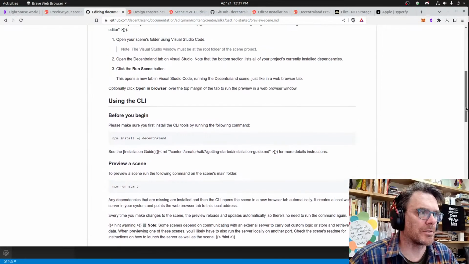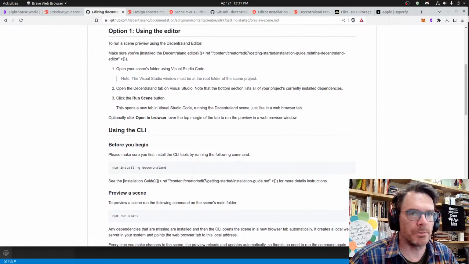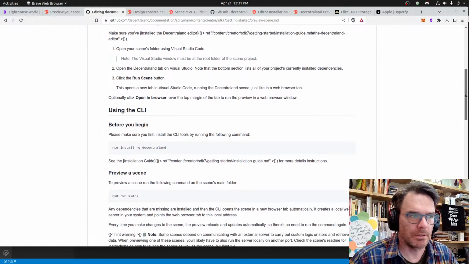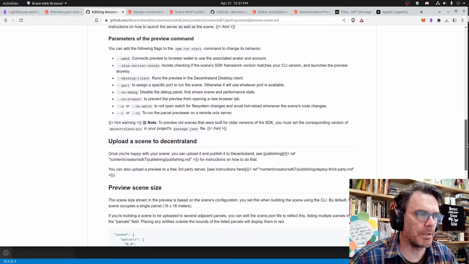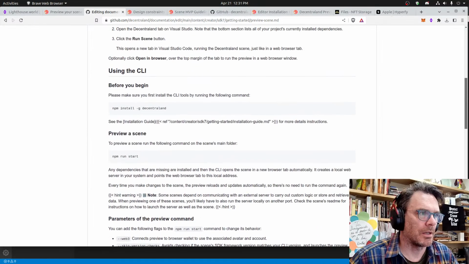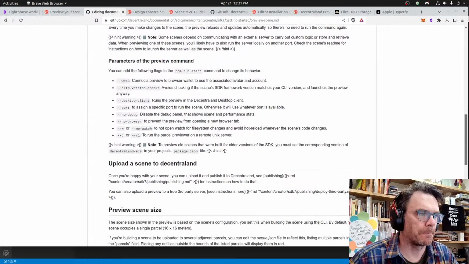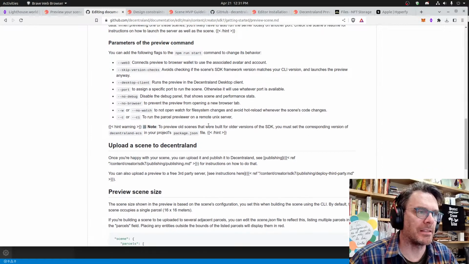But yeah, it talks about how to run the CLI. You need to do the global install and then preview your scene, parameters of the preview command, and so forth. And then I think it just goes down to the next point, which is upload a scene to Decentraland. So there's only 2.